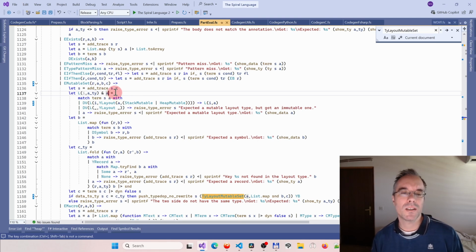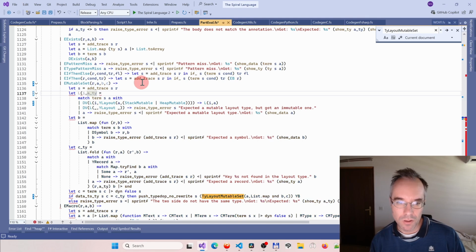Yeah, this is very uncharacteristic. I for some reason decided to strip the type, and I cannot remember why I did it. I guess we're going to find that out once we remove this.